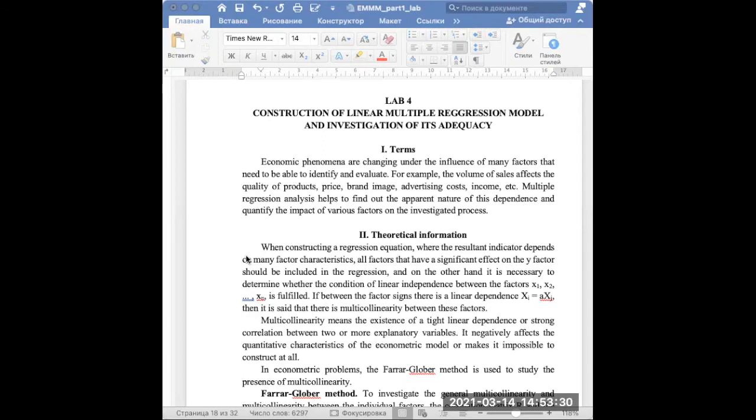That's why the first step that you need to do is to detect if we have multicollinearity, and then do something that can reduce the negative influence of multicollinearity on your regression model.